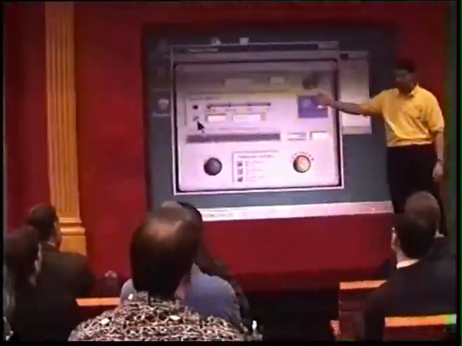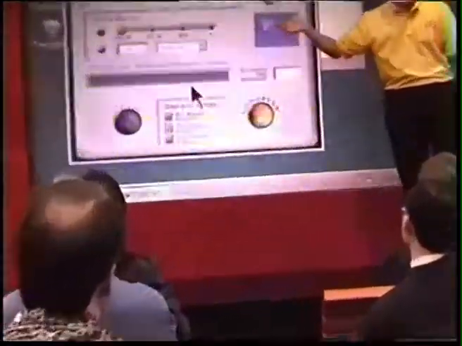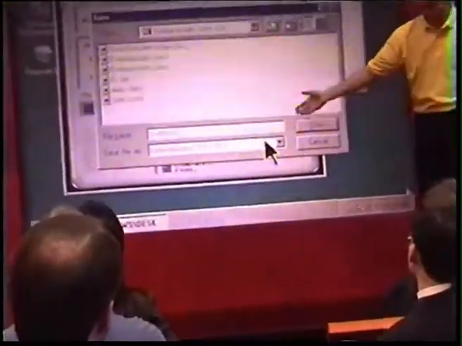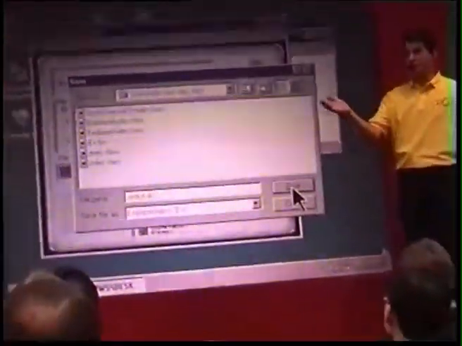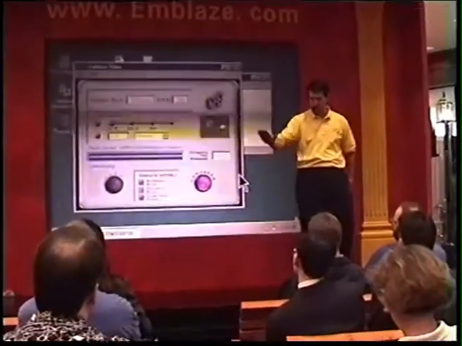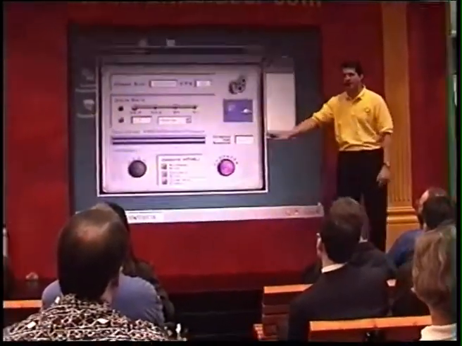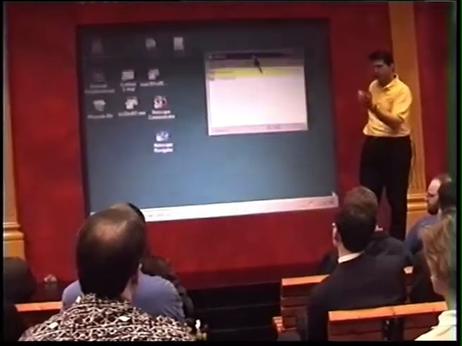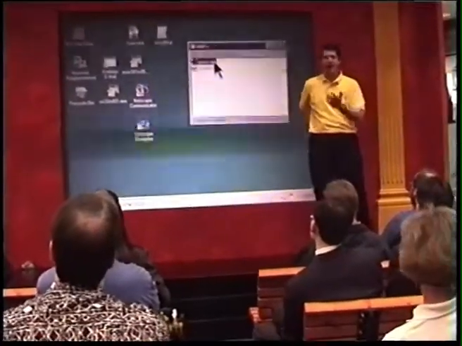Just click on open, select any AVI or QuickTime file that you have, compress it, and then drop it back on your website. In just 1 minute, you can compress a video file from 6 megs all the way down to 60K. Now, those small video files will stream right off your site, and no plugins are required. Now, normally to see video on the web, you've got to have both plugins and server applications to view them, right? Well, not with Blaze Video 1.0. And here we go. We can see the compression ratio.